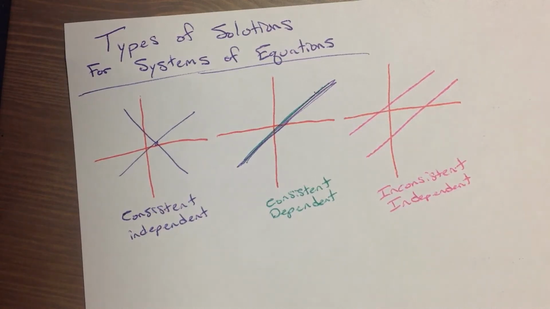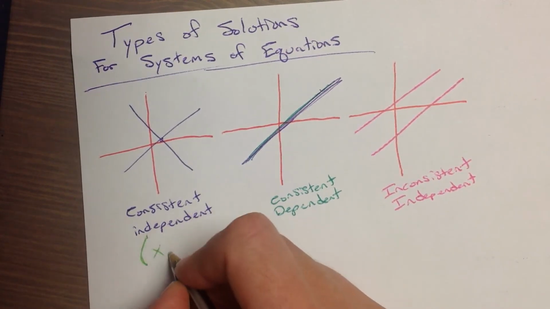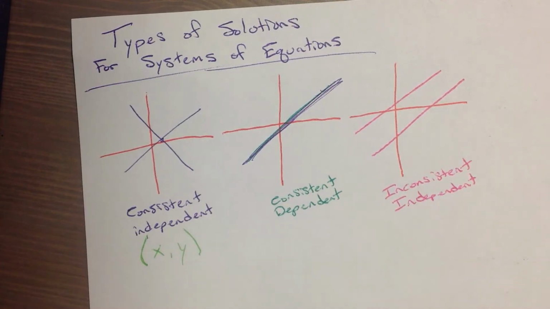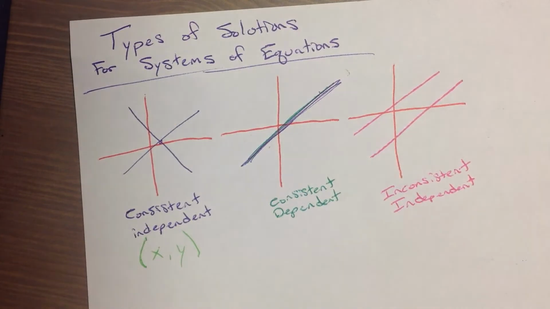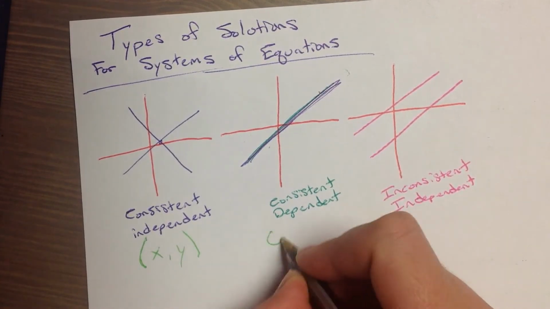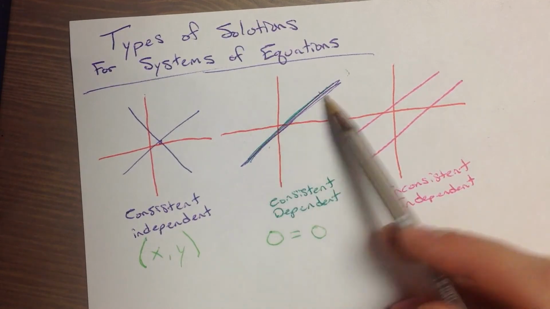So when solving systems of equations, to know which system you've hit, in this first case, you'll end up with some type of XY pair. You'll get a solution. In the second case, when you solve either using substitution or elimination, you can check out other videos to see what those are about, you're going to end up with some type of true statement, for example, 0 equals 0. Since it's true, but there's no variable left to solve for, they're the same line.